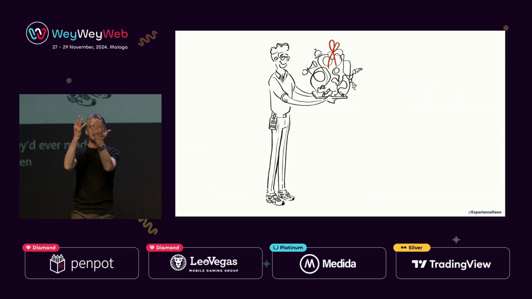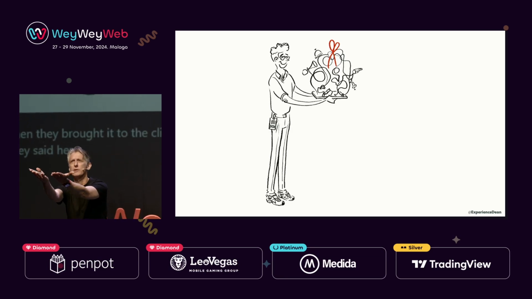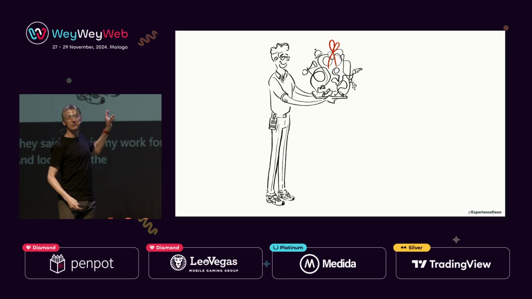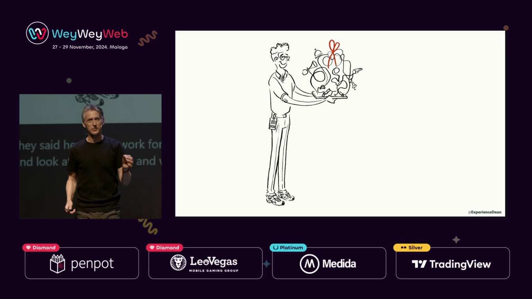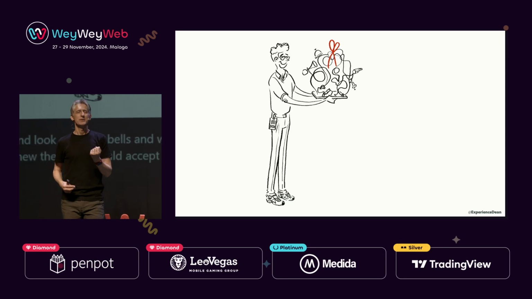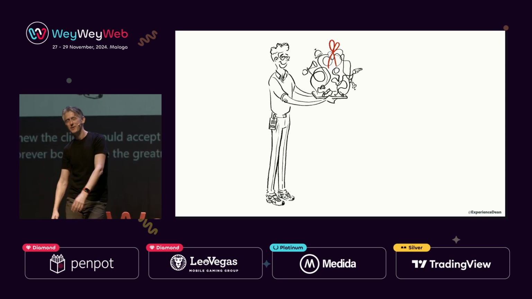When they brought it to the client, they said, "Here is my work for you. And look at all the bells and whistles and the nice red bow." And they knew the client would accept it with great joy, and they would forever bow before the greatness of the design.